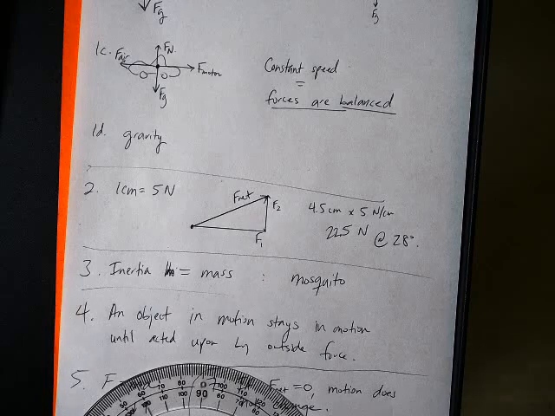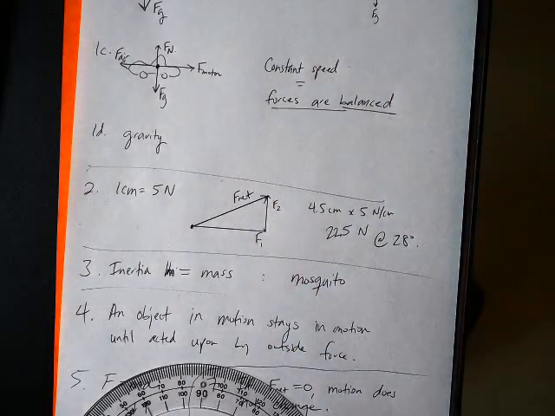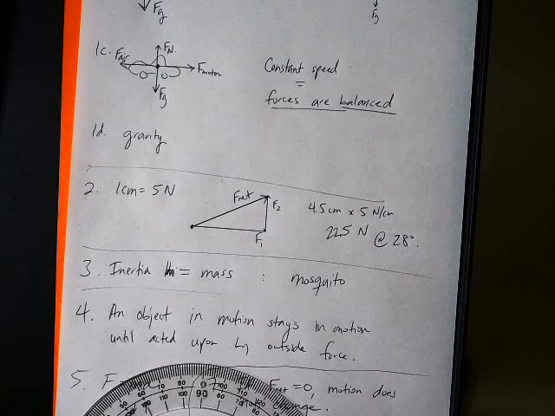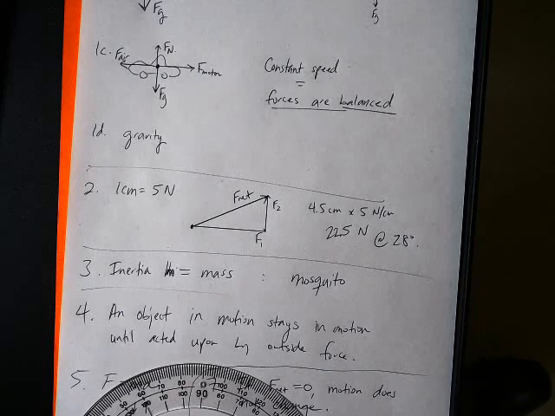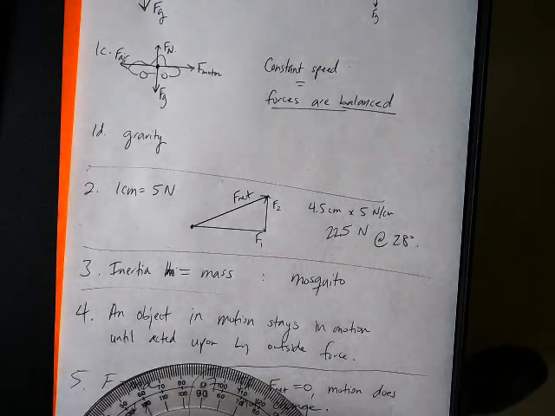It says, is it possible for an object to be moving and the net force be 0? Yes, it is. The car is, if you're going at a constant speed, that means that your motor is giving just enough force to balance the wind force slowing you down, the wind resistance. And also the road is balancing gravity. So all these forces are balanced so that you can maintain a constant speed. Your motion does not change. Whereas if you slow down, you have to let off the gas. So you have to basically decrease the force that your motor gives to slow down, or you increase the force to speed up.